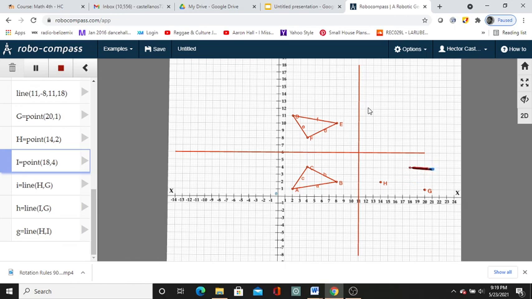Keep in mind that in your case you would be using A prime, B prime, C prime, but because we cannot write the prime here, we need to put it as just letters that follow. But the idea is the same, so we can reflect it. And there we have our reflection. Nothing more than that is for our reflection.